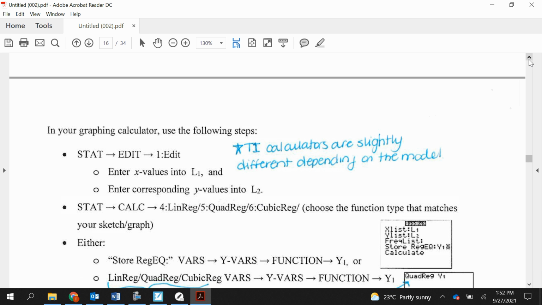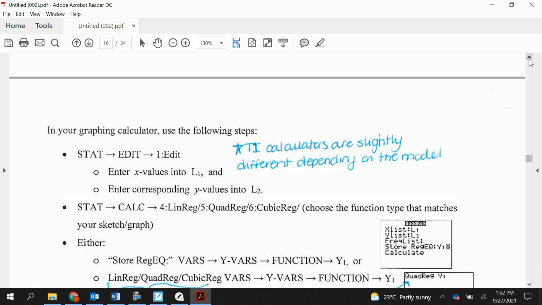In the Casio, you press Calculate, which is F1, and select which type of graph. So X is your linear, X squared is quadratic, and X cubed is cubic. And then it gives you details for how to store the equation to pop it into Y1. That's kind of helpful if you have some really long decimals like we're going to see with one of these, but you can always just write them down and then type it into Y1 if we need it later. So that's the storing part there. Sorry, I'm just trying to read from here.